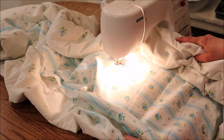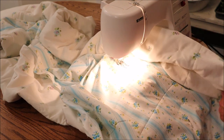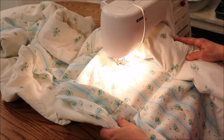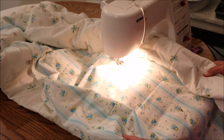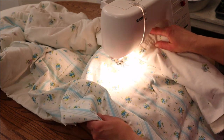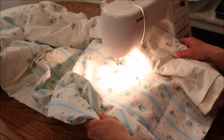And then finally, I was still feeling motivated, so I decided to do a late night sewing session. I was able to get the layers sewed together and the binding put along the outside. So now it is all ready to hand stitch the backside of the binding to the quilt, which is probably one of my favorite parts of the whole project. I like to sit and watch sports while I do this. So I most likely will save this till Sunday when I sit down to watch the NASCAR race. That'll be a very enjoyable time for myself.